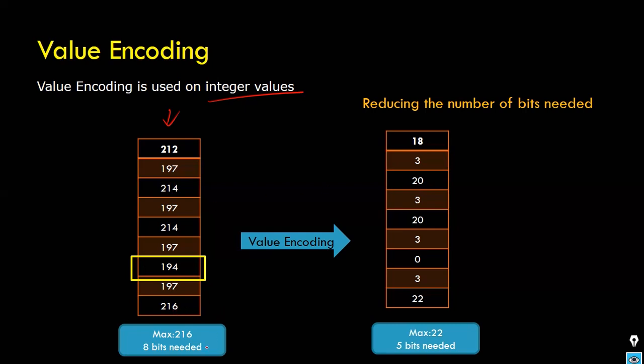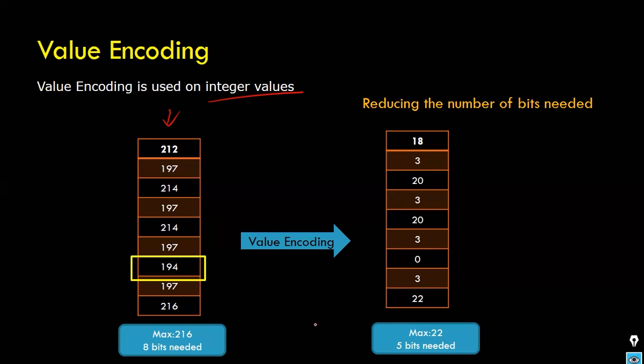So you might be thinking, for 216, 8 bits are needed to store the 3 digits, whereas here, with 2 digits, just 5 bits are needed. You might be thinking, 3 bits, how does it make so much of a difference in terms of performance? Obviously, when you are using billions of rows.